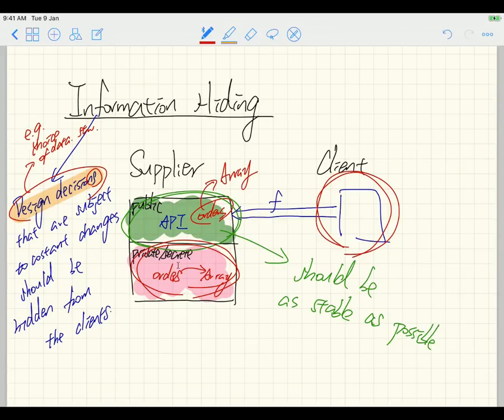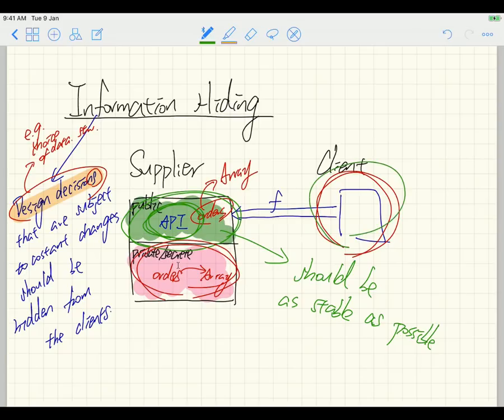No, not really. When you declare, for you as a supplier, you have to make the adjustment to see which part should be private and which part should be public. It's completely your freedom. If you look at the picture here, for you as a supplier, it is really important to make sure whatever API you decide to have, the green part, is sufficiently powerful or expressive for your clients.